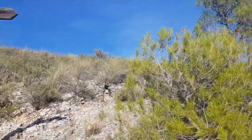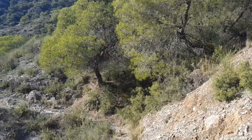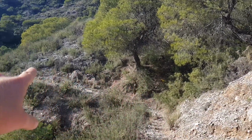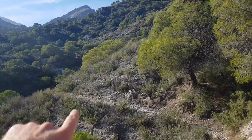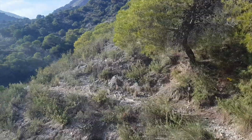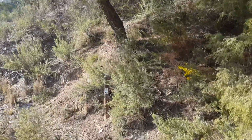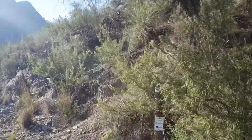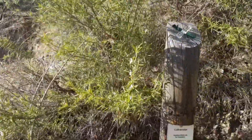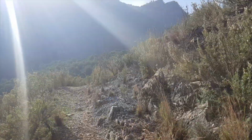After about 100 meters of ascent from the main road, we got to this crossroad. So to the right, we keep going the way to Castillejo, but there is another hiking path to the left that we don't really know where it's going. And I don't see it on our maps.me GPS, but I'm sure some more paths are found on the Wikiloc app, especially if the locals were going there. And I see this little table that says there is a European Union donation here, so this path is probably one of the newer ones.